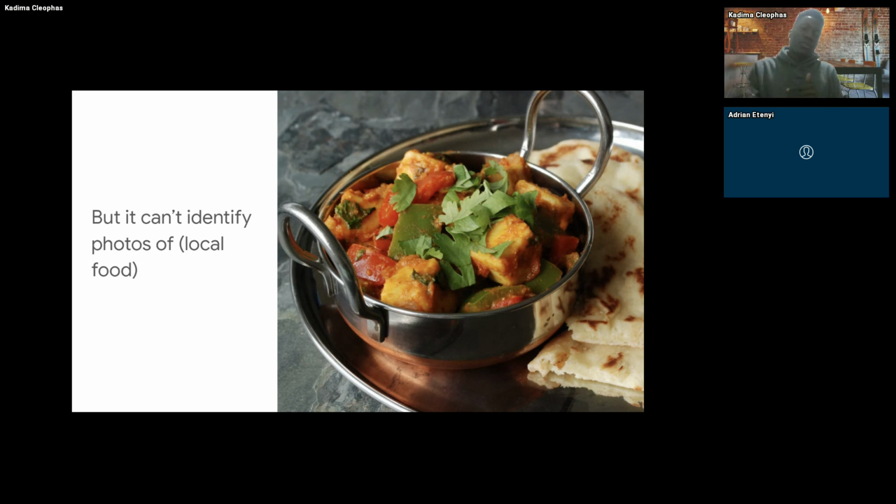But if you could upload that image and say this is githeri, when you search for githeri in Chrome or on your browser, you'll be able to find it. On your Google Photos, when it's grouping the images, you can see this is maize and beans, so this is what makes githeri.